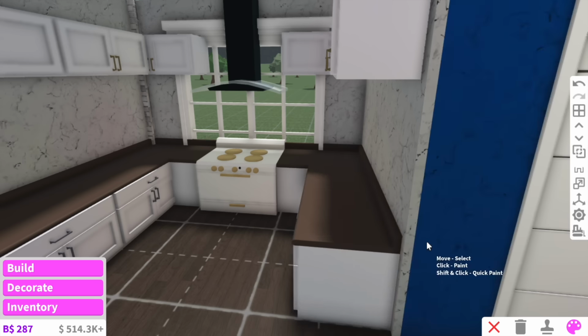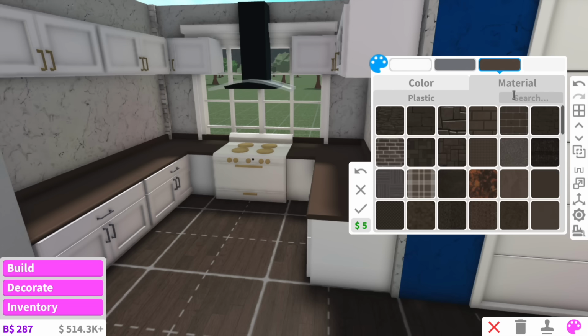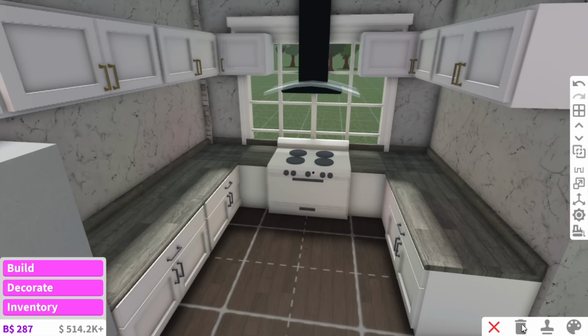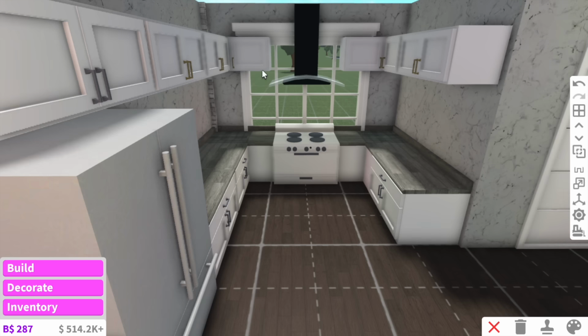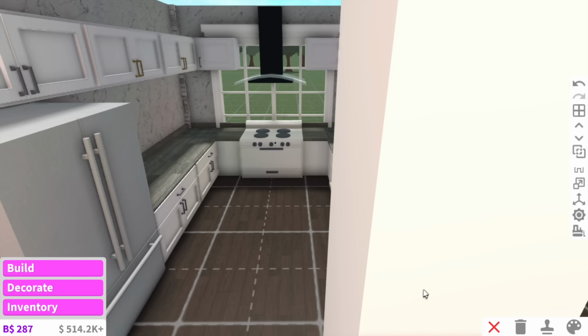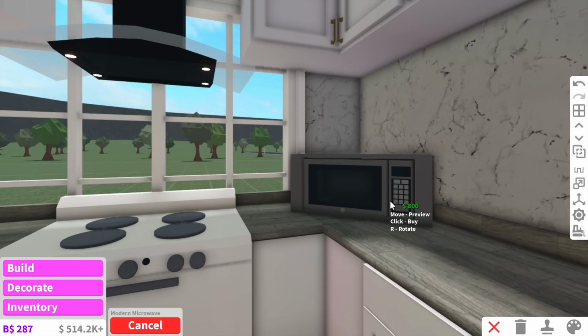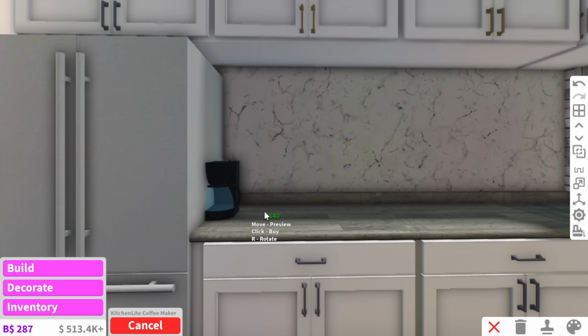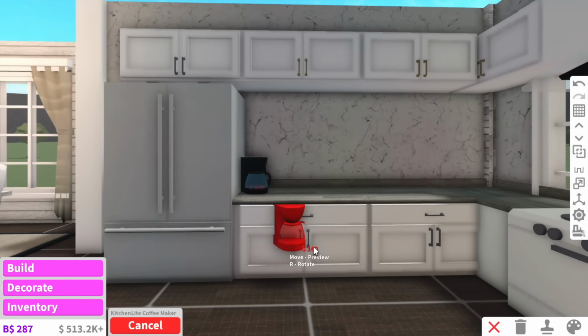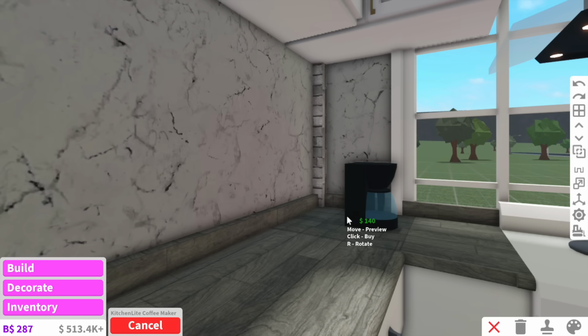Okay, never mind. I thought the kitchen was gonna be difficult, but everything placed together really nicely. It's actually a pretty big kitchen. I love kitchens like this. They're just so cozy and I love them. Okay, the microwave fits perfectly in this corner. I can either place it here or here. I really want to place it right there, but I cannot unless we place it in this corner.